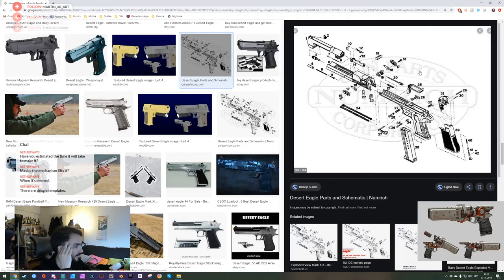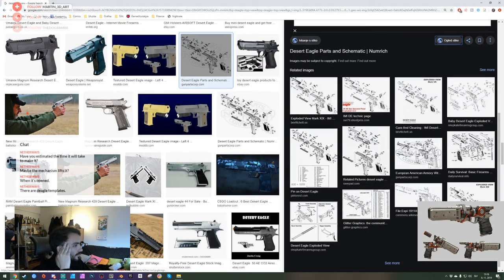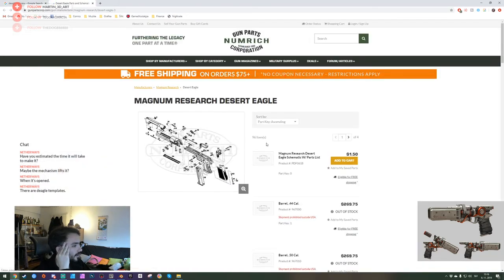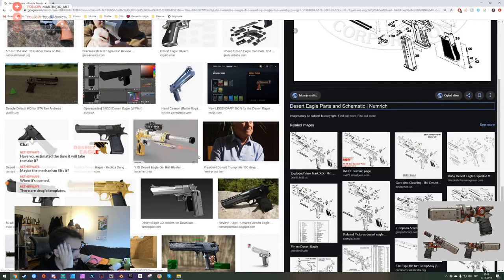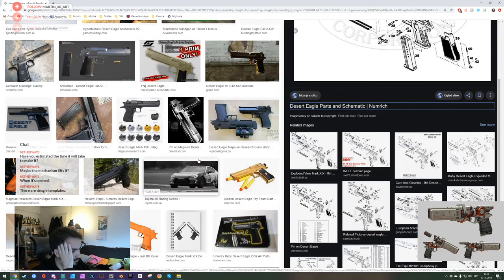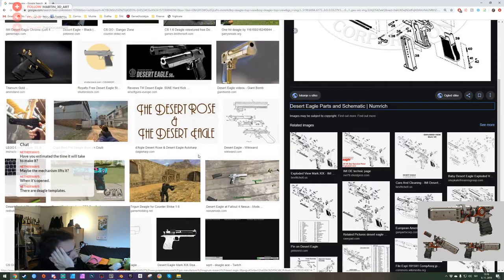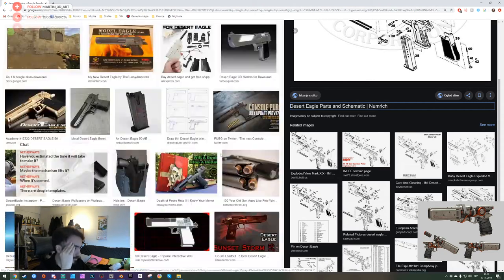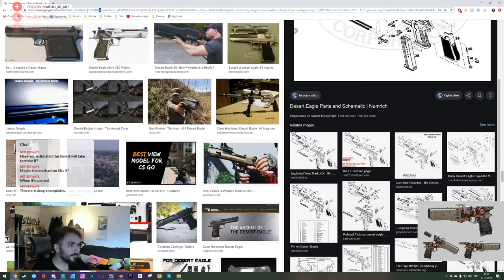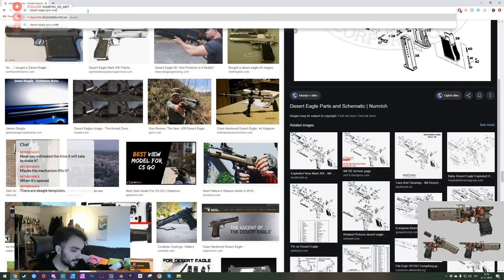Hello, do you have measurements? No. 39, so give me everything else. No. Oh, just schematics, come on. Give me numbers. Is that so difficult? Why? Grip width.